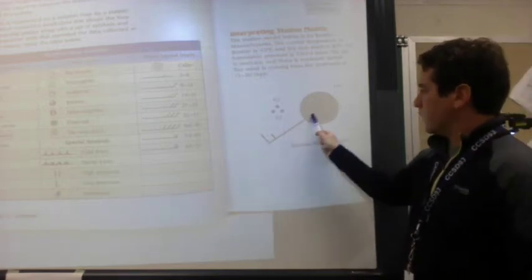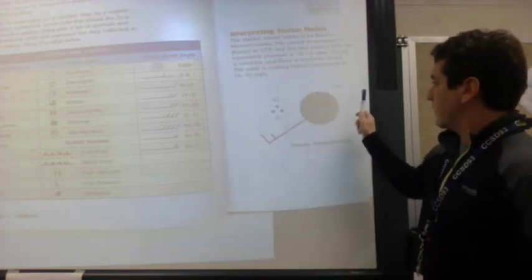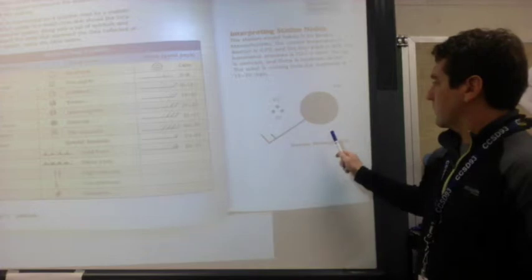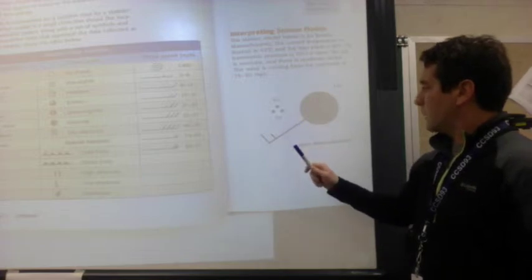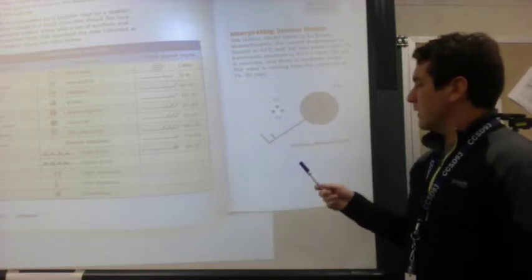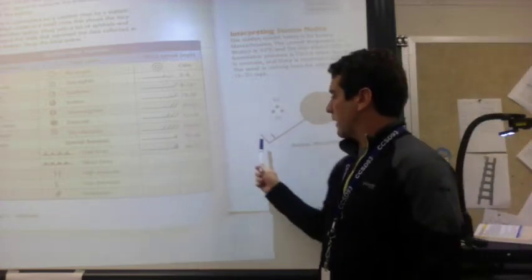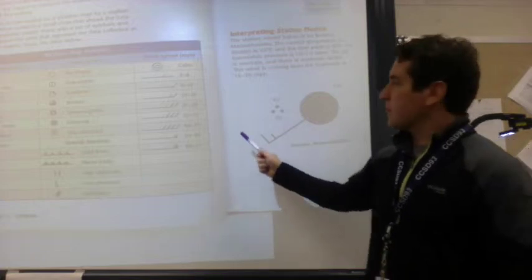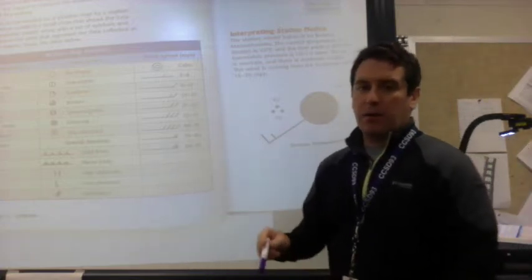This line here tells you the wind direction. So it would be north, south, east, west, north, east, south, west. So the wind direction would be kind of like southwest. And then there's a feather and a half a feather at the end. I don't know if you can see it here, but the feathers tell you how fast the wind is going. So 1.5 feathers means 15 to 20 mile per hour winds.